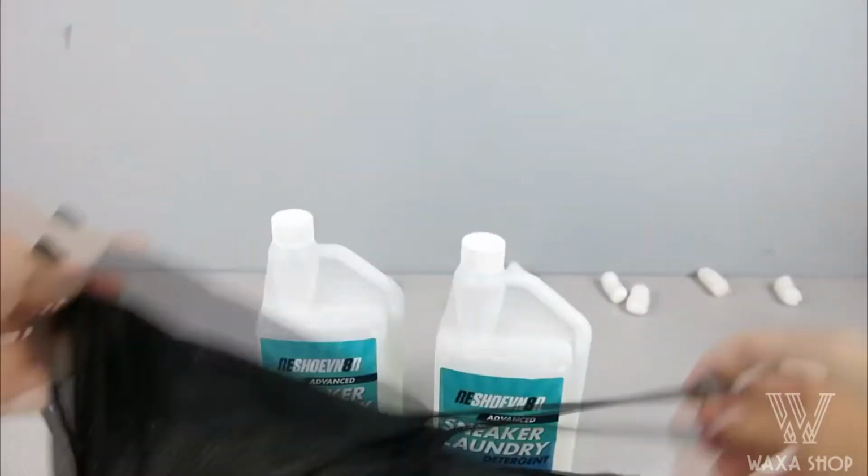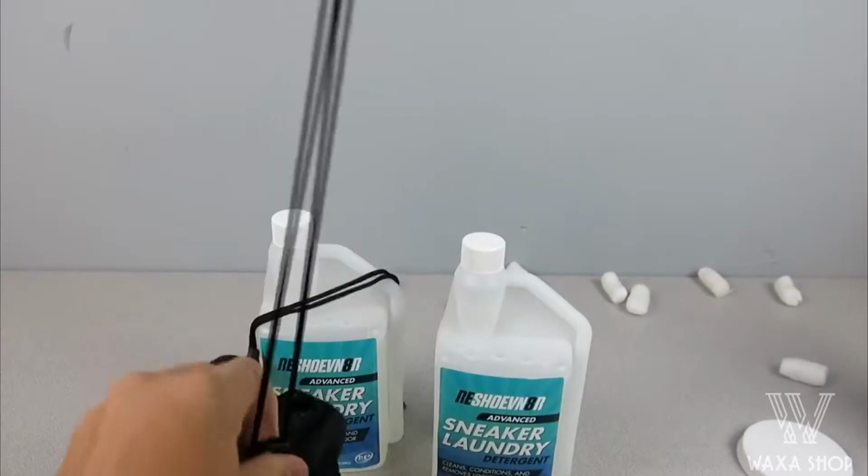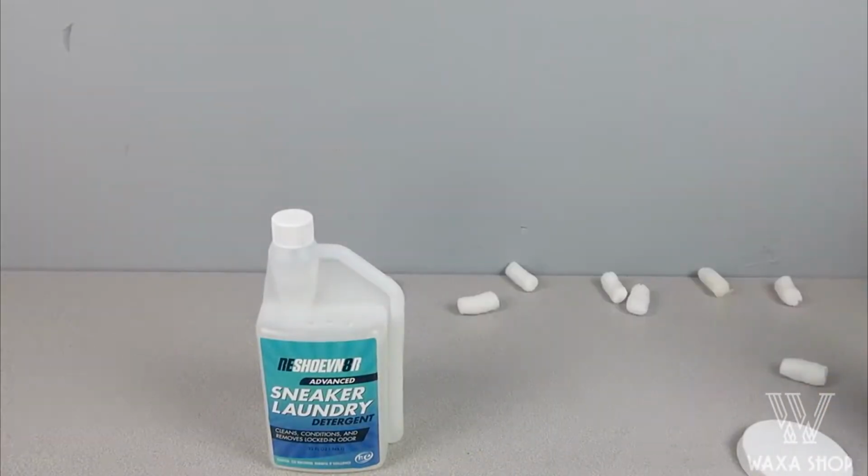So as soon as I got this stuff to my house, I put those shoes in a bag, the one that was already cleaned, threw it in the laundry, and did exactly what I was told. Put it on cold wash on low spin, and made these shoes just as clean as I possibly could.